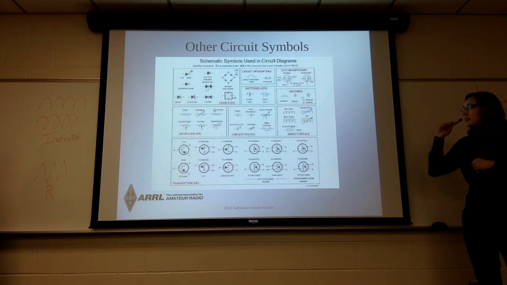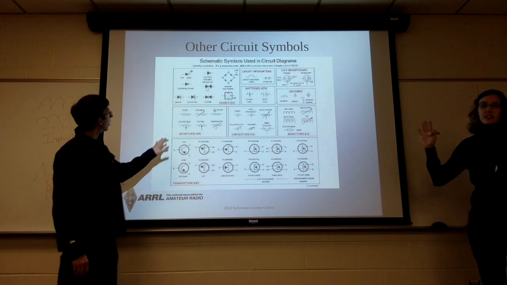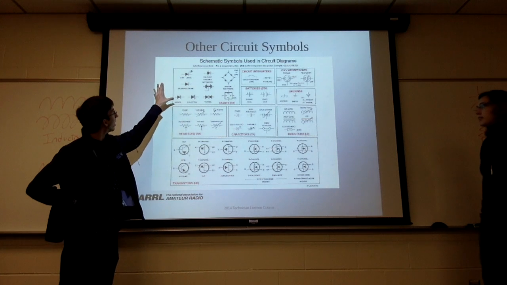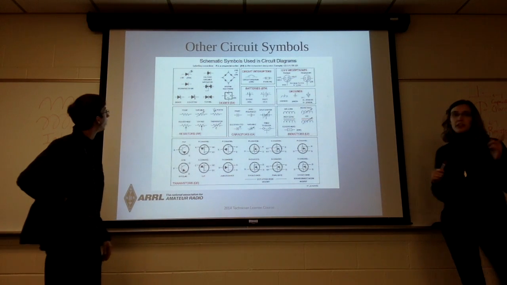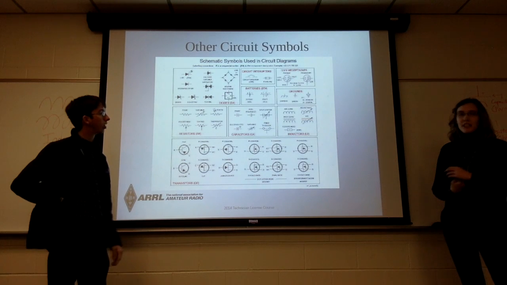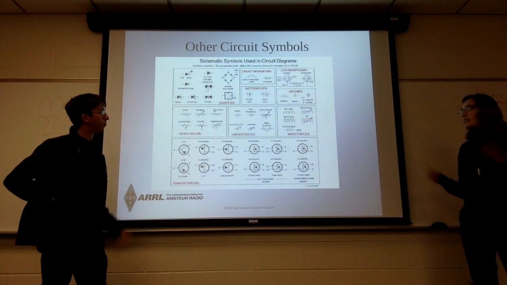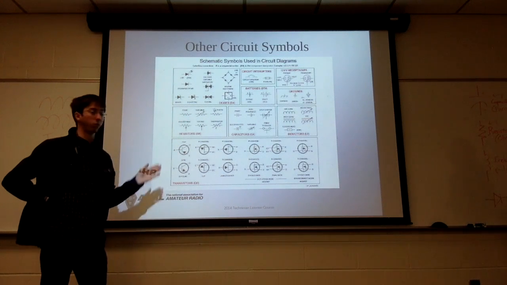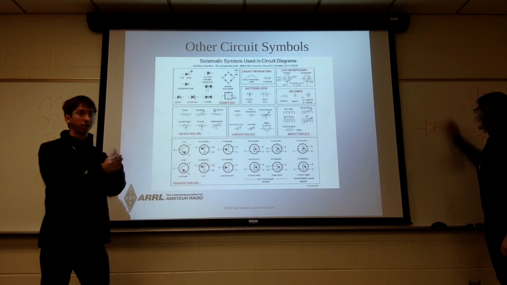All right, here are all these other circuit symbols that you probably should familiarize yourself with. Kind of hard to see back there, we'll send you this sheet. Just looking at diodes alone, there's lots of different kinds of diodes. One kind we didn't mention was light emitting diodes, LEDs. They typically have two squiggly arrows showing that they emit some light.